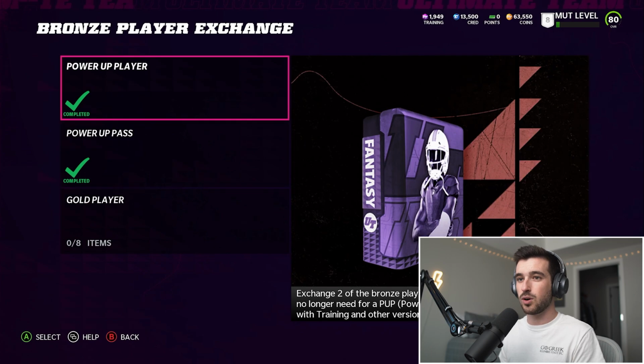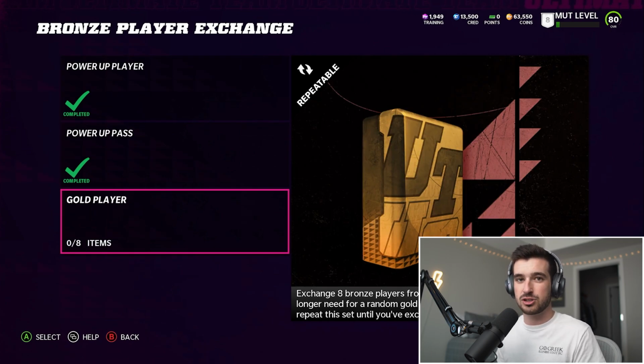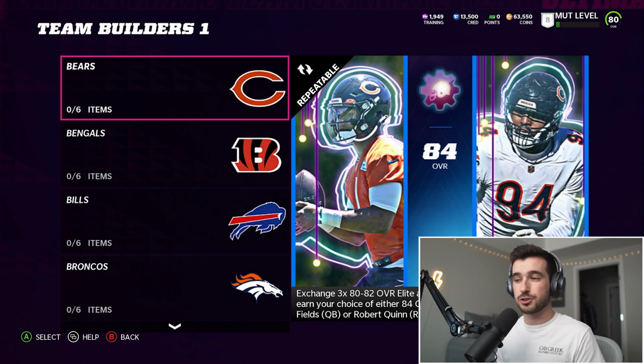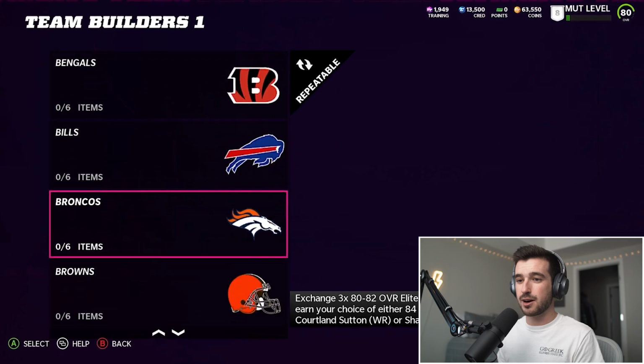You can do these sets once, these power up pass and power up player, and then the gold player you can do repeatably, just to exchange in all of your bronze players. Also for team affinity, these team builders will also likely get team standouts, team diamonds. We don't know for sure at the time of recording this video, but team builders are a great option for budget cards to start the game.